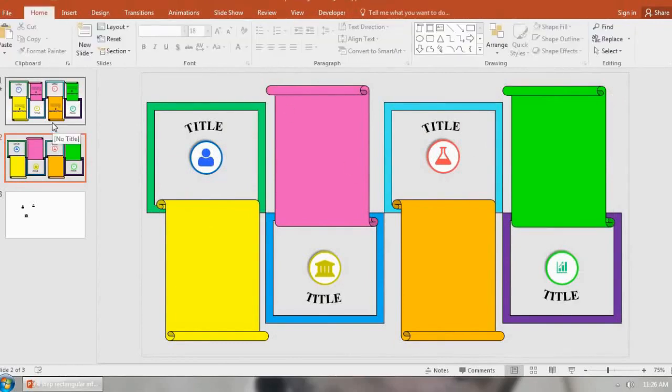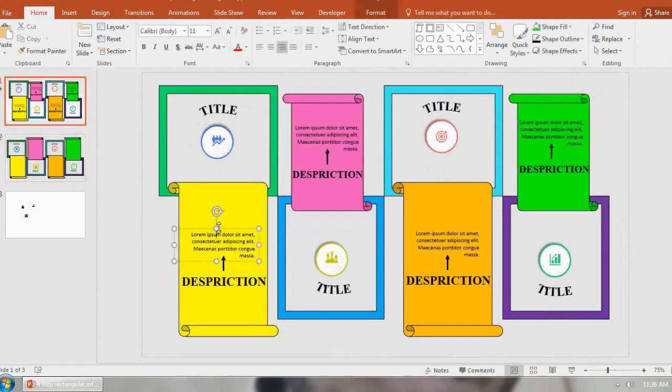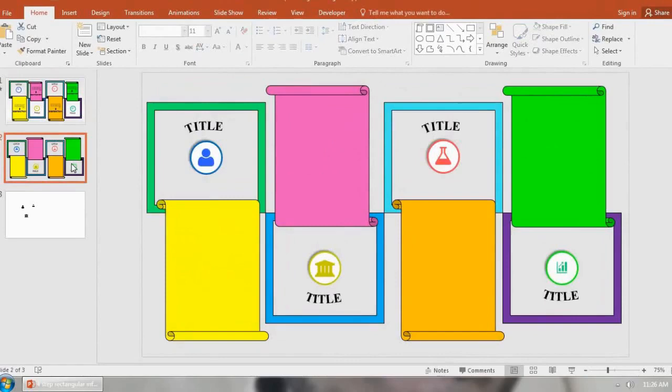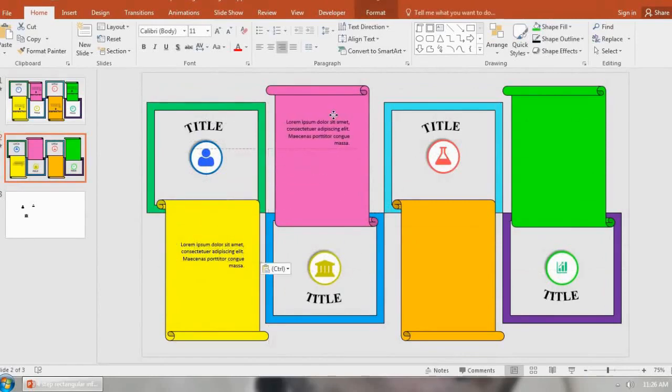Now it's time for us to add the description. Just select this description, or else you can edit your descriptions and just paste it. Simultaneously paste it onto the top of the vertical scroll. Here we should place.